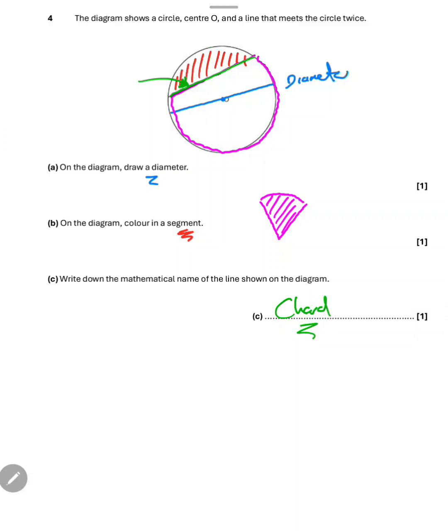I put this question in because they're the 2 worst things they could ask you about circles. Segments, chords. The only other one you might be asked about is this line, and that's a tangent. So just a bit of information there. They're the worst things they're going to ask about circles. Just make a note of them if you're unsure of those 3.